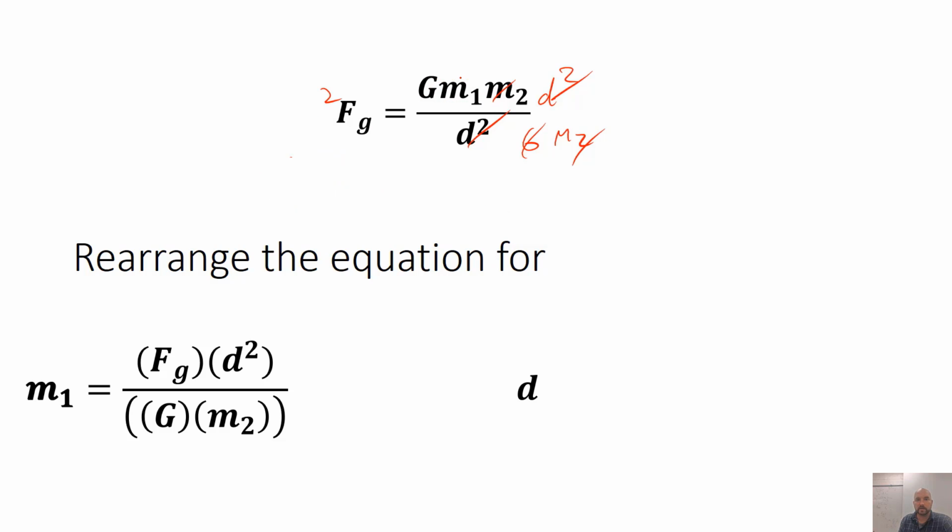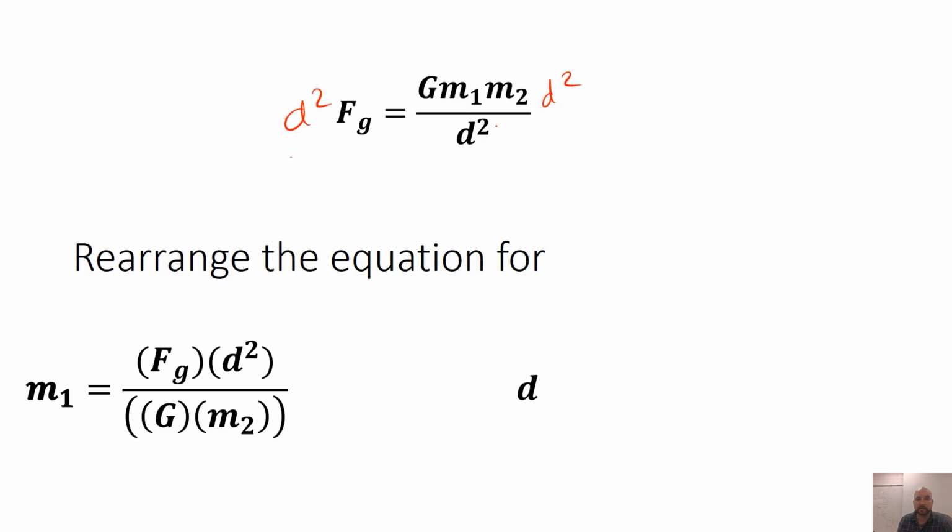Okay, so the next thing you need to be able to solve for is D squared. The thing you see here with D squared is you actually have to get rid of the D squared in the denominator first. You need to get it to the top. It can't be on the bottom, because if you got rid of everything right here, you would be left with a 1, which is still 1 over D squared. It's not D squared, and we don't even want D. We're going to do another step to get rid of the D squared, the squared part of it. We're going to have to multiply both sides by D squared.